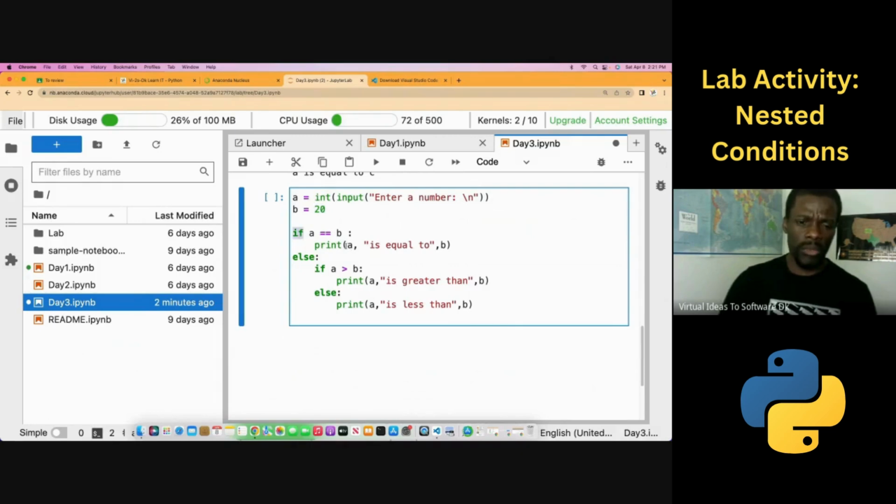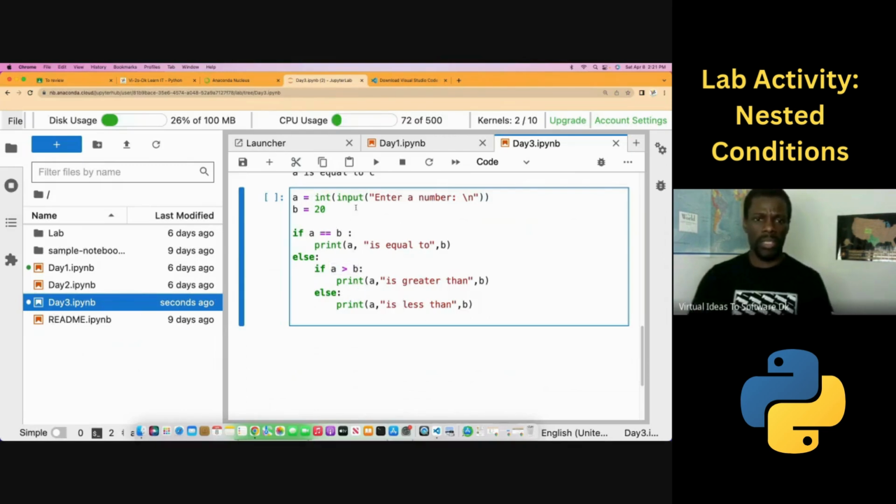If so, we print A is equal to B. Otherwise, we have a nested if-else statement inside. So we check our condition: is A greater than B? Then we say A is greater than B. Otherwise, there can't be any other option. If it's not equal and it's not greater, it has to be less. So we can just use our else in there.